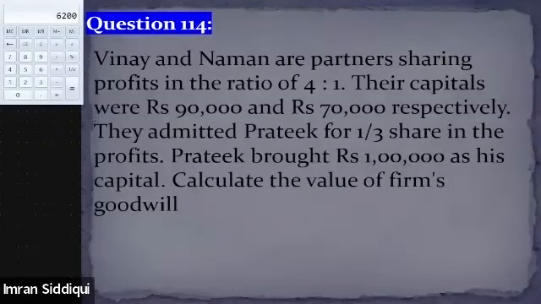Once we are done with 114 and 115, 114 and 115 both are the same. I think I have mistakenly copied and pasted the question on the next slide. Anyway, so let's start with question number 115. In this question, we need to calculate the value of the firm's goodwill. Do you think you will be able to solve it? Shall I give you 5-6 minutes to solve this question, Zainab and Prerna?